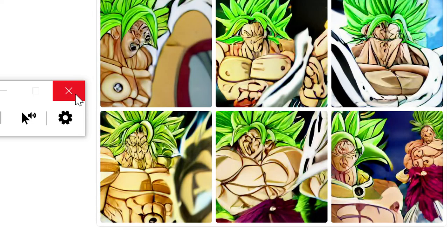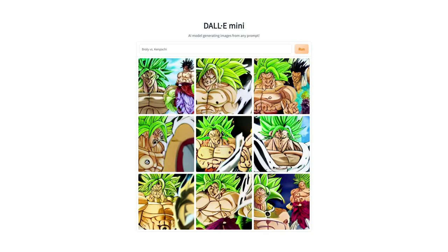I know this is an unpopular opinion, but as much as classic Broly has a place near and dear to my heart, I do like the new Broly as well. I don't think that's an unpopular opinion. I think most people like the new one better. Oh yeah, because he's got depth. I do like the idea of Broly kicking everyone's ass, with Vegeta like, he's gonna destroy us all! We're doomed! There's nothing we can do! Just the way the first Broly movie played out was great. It was great, yeah.